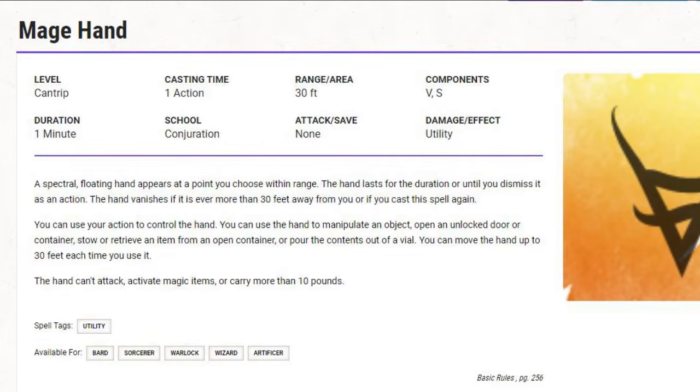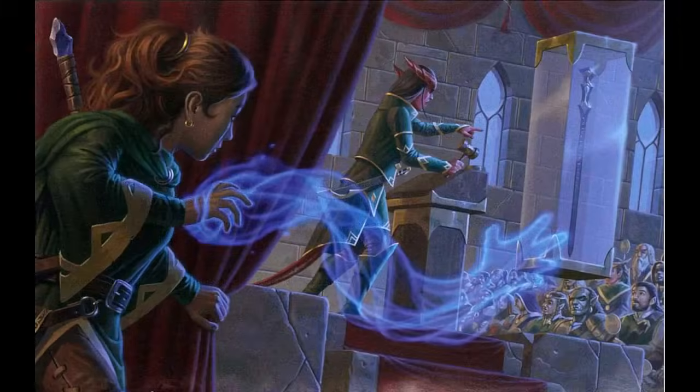Probably one of the most popular cantrips I can think of in the entire game. This empowers you to pull a lever at a distance, open or close a door, lift a lid, pick up an object, move a winch for a portcullis, activate a tripwire or a trap. Really, there's so many different things you can do with this that keep your character out of harm's way, which is why it's such a popular cantrip to have in the game.